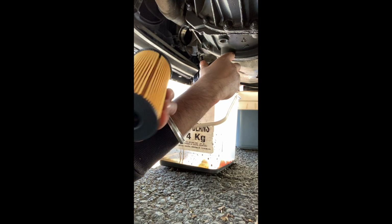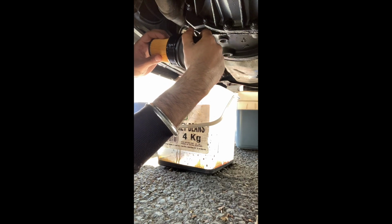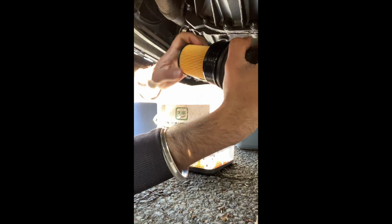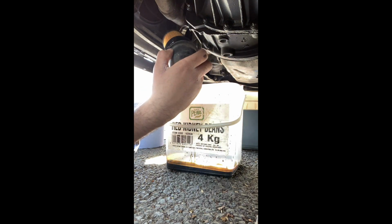So I guess these kind of just go on anyway. I'd say the Bosch should really go in first, so yeah, there you go. Looks alright. Seems to be okay. Not too loose, not too tight. I'll just repeat the process then for that.